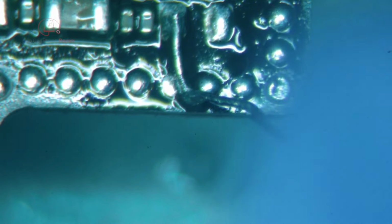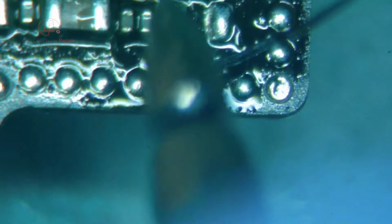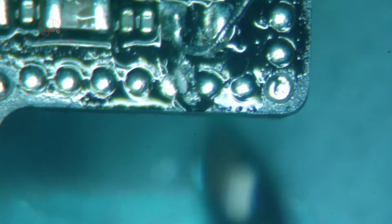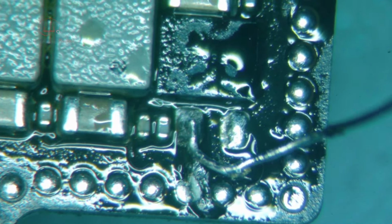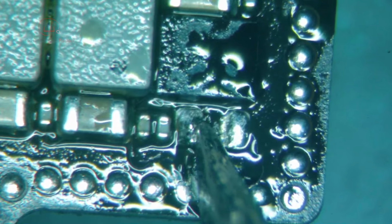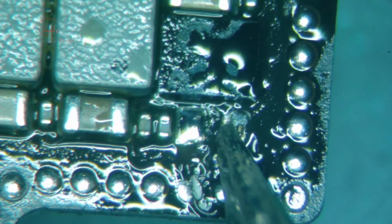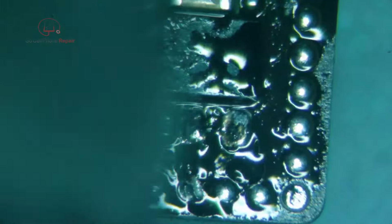Well, I think we're going to have a short if that happens. Okay, there we go. Okay, our short is gone. I'm not sure how that happened, but that wasn't good, because that is ground. We are clear now. Let's get this off. Straighten these out a little bit.